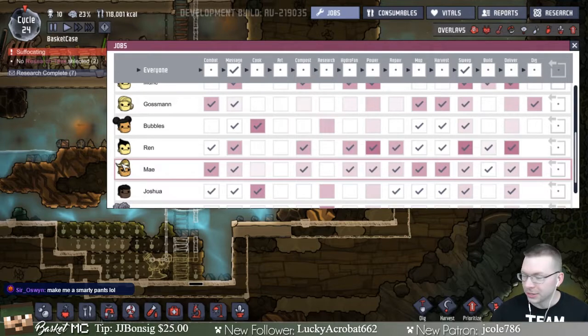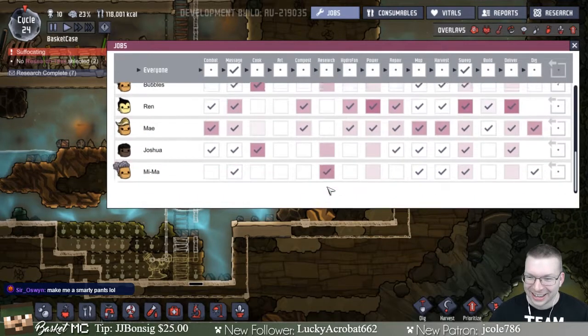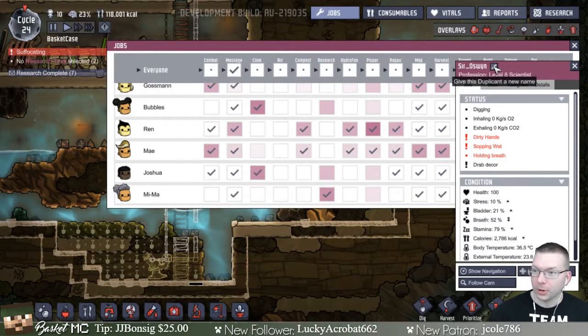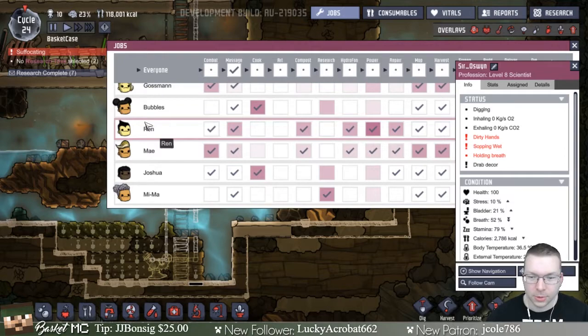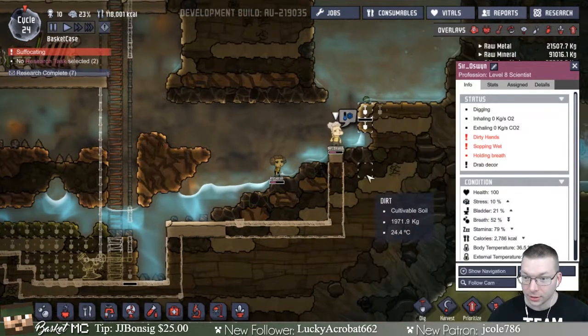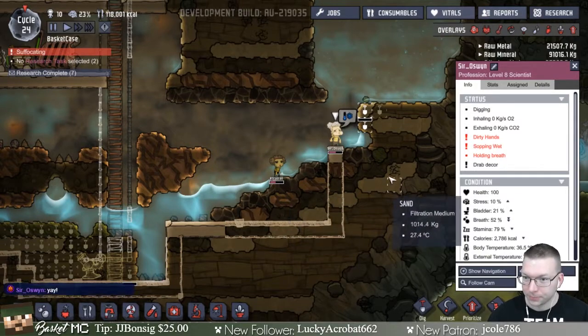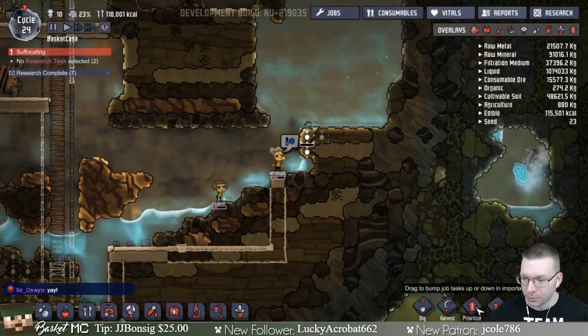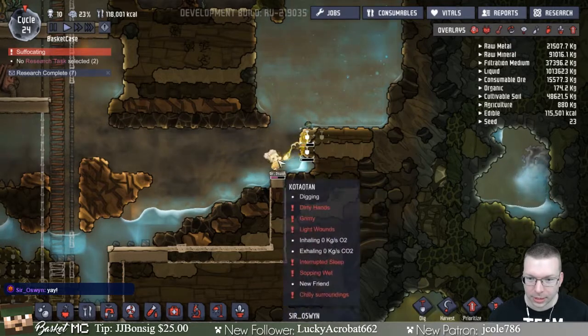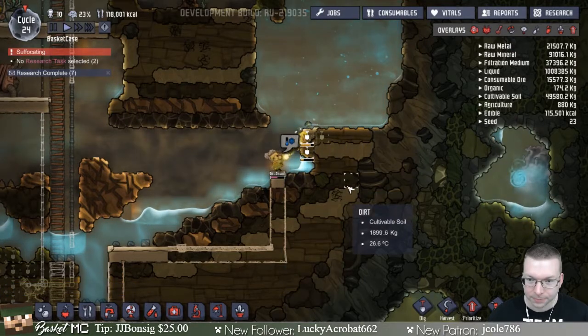Make me a smarty pants. Okay. So the new one actually. There we go. I will make you Sir Oswin. There we go. So now you are... It doesn't always rename in here, but when you're running around, it's renamed. So you have the Smarty Pants that also does research, and is actually also over here dying with Kota. So hopefully, I prioritize this digging, and hopefully these people will do that, and then they'll be able to get to where there's oxygen so they don't die.